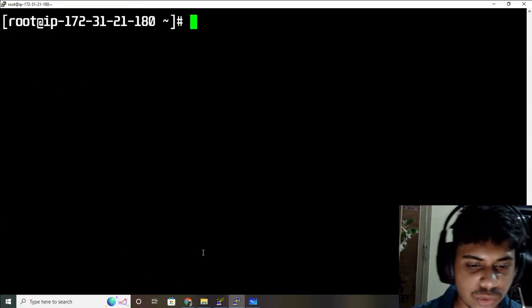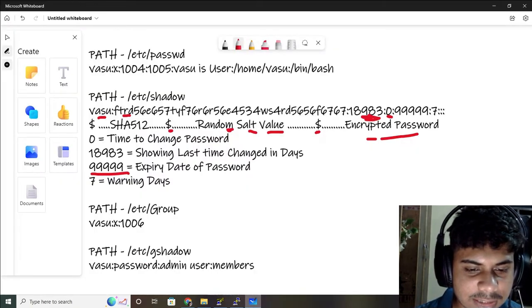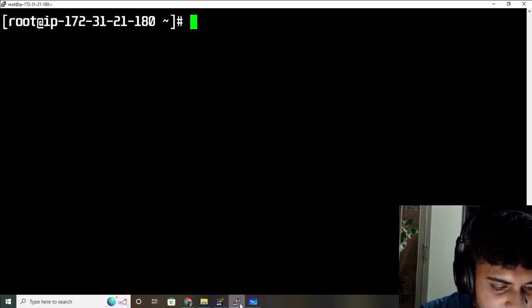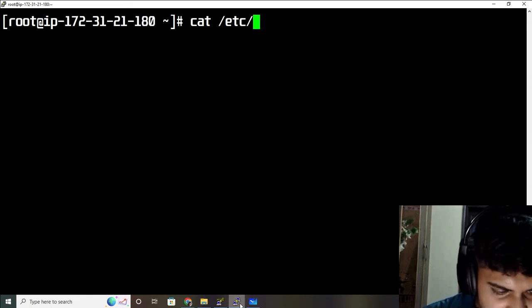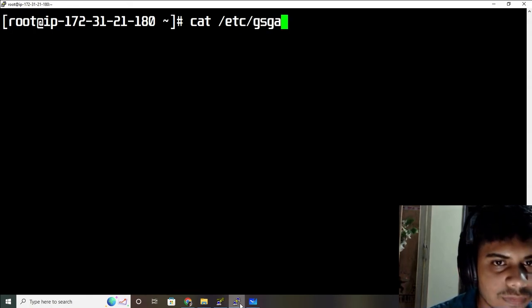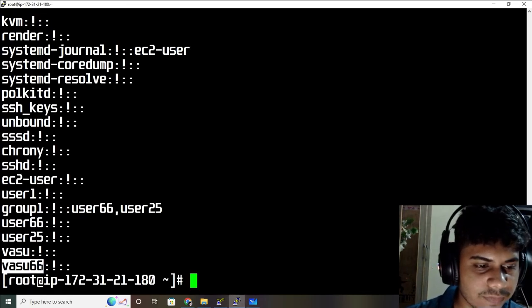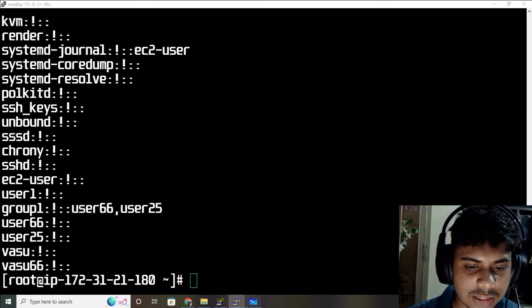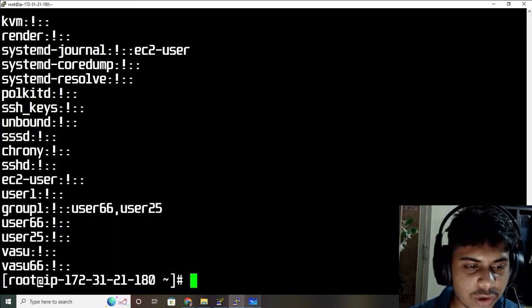Let me show you the next thing, which is /etc/gshadow. This contains your group passwords, I think. The command is cat /etc/gshadow. You can see Vasu66, and the first exclamation mark tells you the password, which is not there.